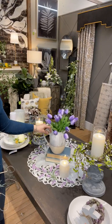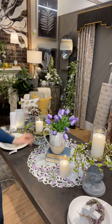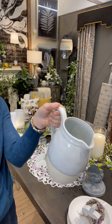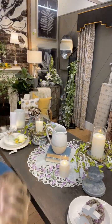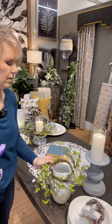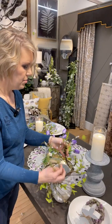I'm going to grab my pitcher. That is a classic that we keep around because it's so useful for its size. It's $45. It's glazed and unglazed, and it has a bluish gray color. You can see how well it matches the buds perfectly, and if you steal one of those from our candle ring, this is a great little trick. I love that these are all wired, so we can grab 2 pieces.